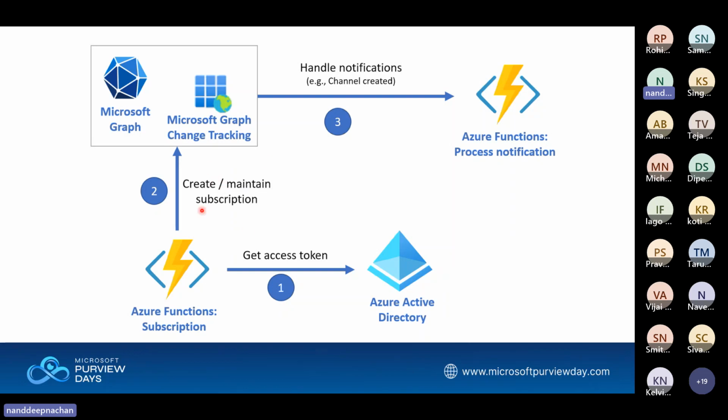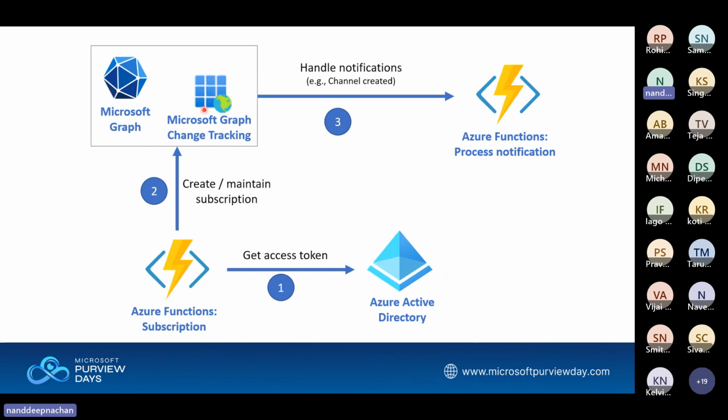So for our scenario, wherein let's say for example we want to handle all the notifications when the channel is created, unfortunately that is one of the endpoints that has got the validity only for 1 hour, only for 60 minutes. So within that 60 minutes, if we don't renew our subscription, it is going to expire. In that case, probably we can think of creating a new subscription and then work with it. But the main thing is maybe during that time something happens, we won't be able to get the notification. So from that perspective, creating and maintaining a subscription is very much critical.